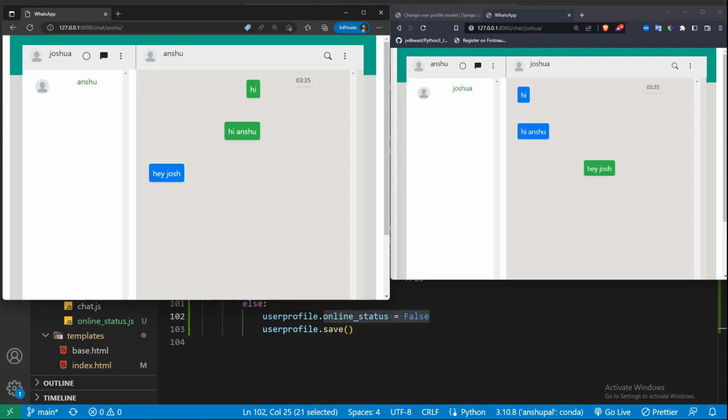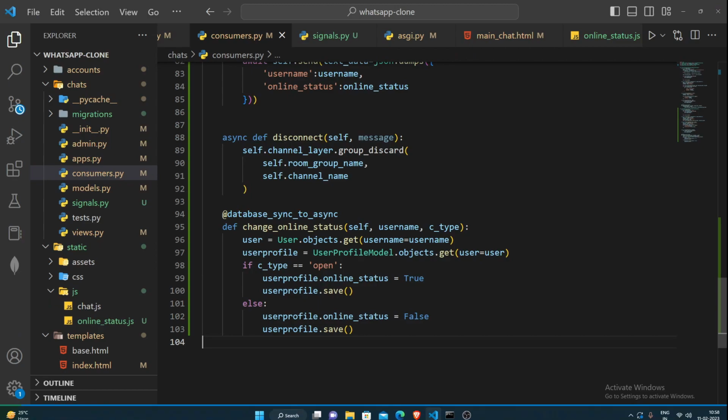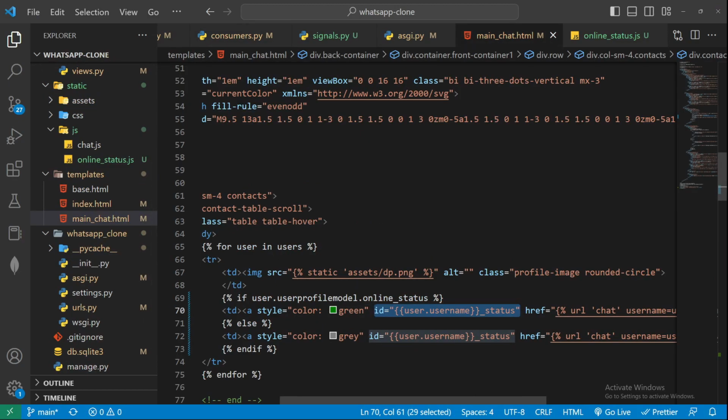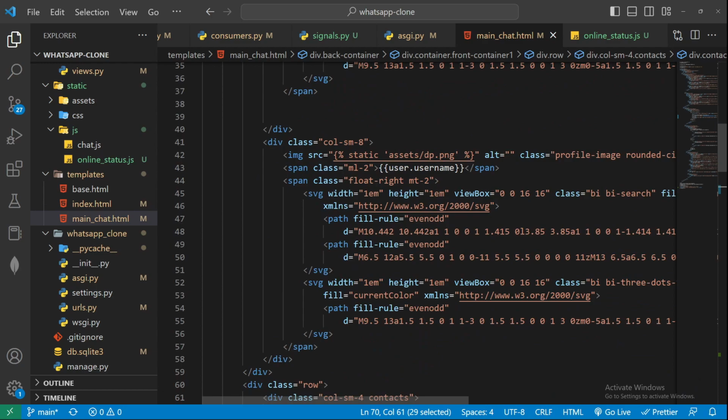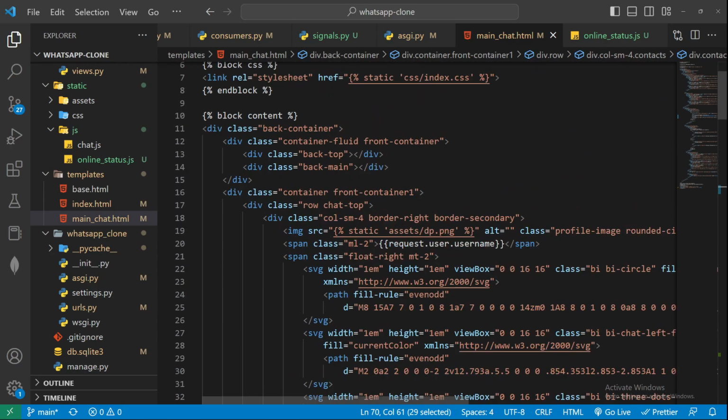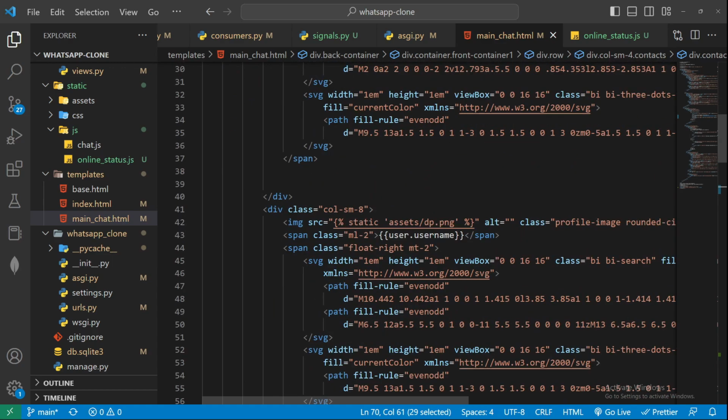Now also, what we can do is, in our code, we can have some sort of mechanism like WhatsApp has. Right after the username, they show you the online and offline status. So if the user is online, they'll show you a small message as online. So we can do that also. So right after our username.